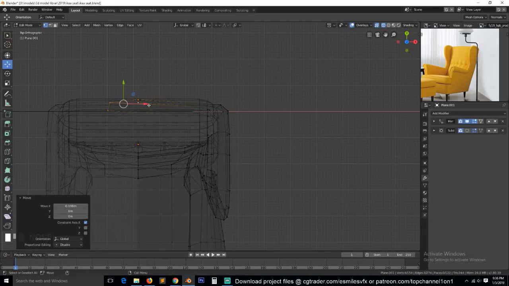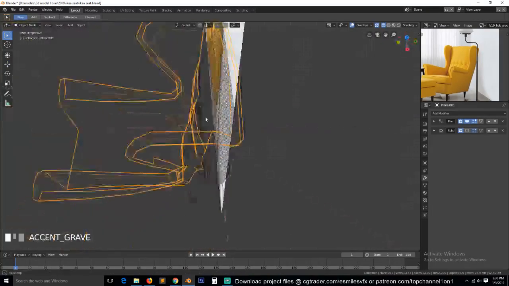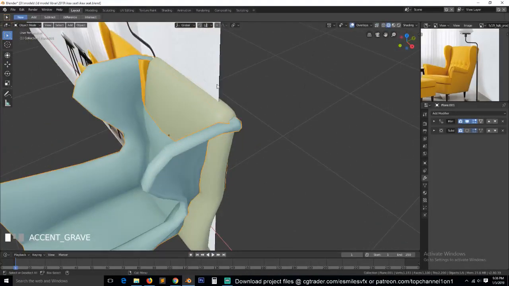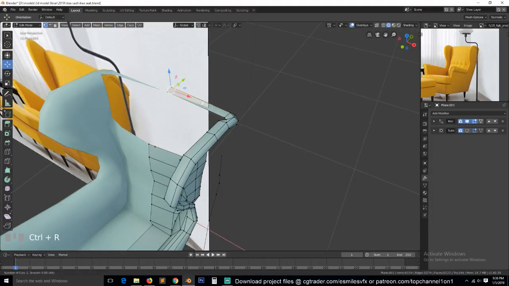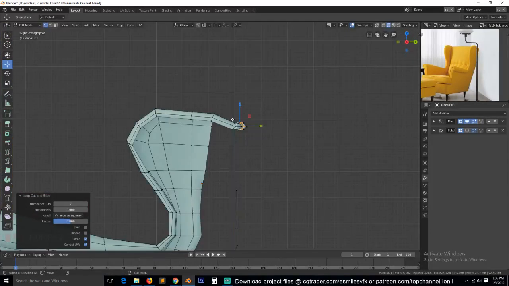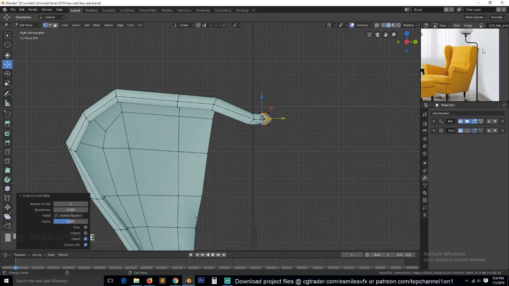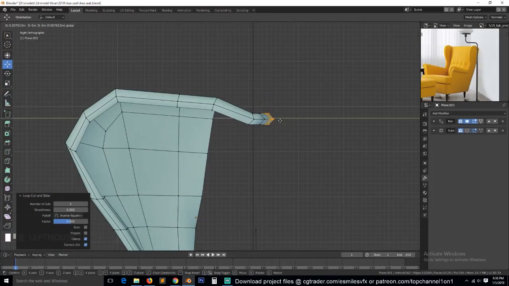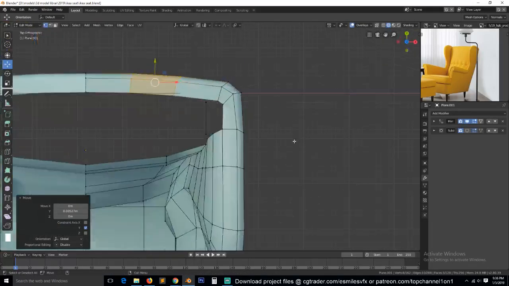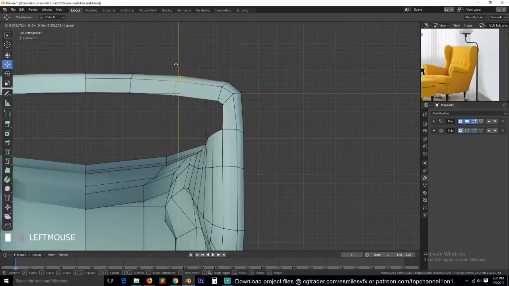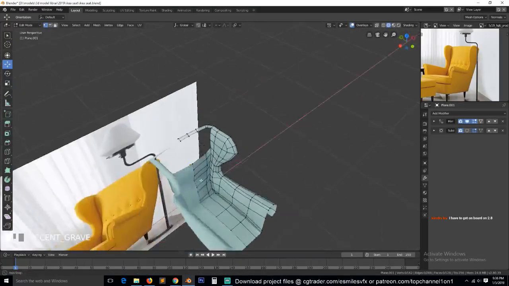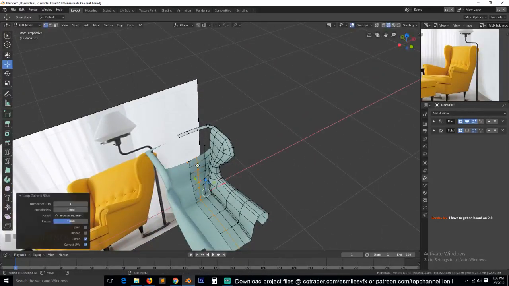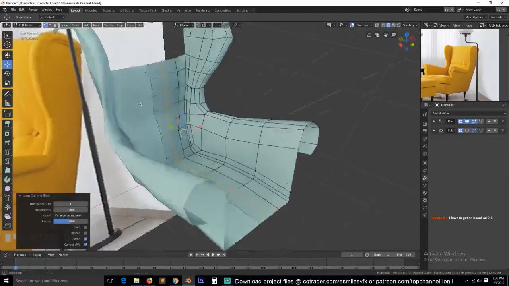Make sure you have clipping turned on, and yeah, so it should fold like that. Let's hide this for a second and add more resolution here and make it, I don't know, should it bend back? I think it should bend back like that. We need more resolution here as well.